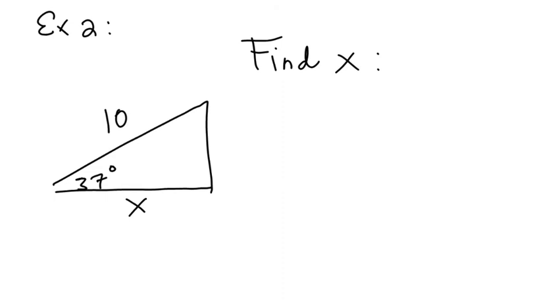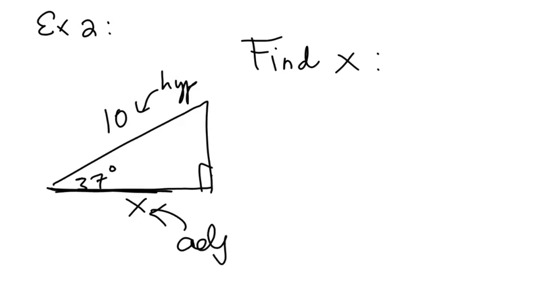Before you try to solve, I want you to take 2 seconds and try to decide what my two sides, 10 and x, are. Are they the hypotenuse, the opposite, or the adjacent sides? Because 10 is across from a right angle, it's not drawn in, but you can tell it's the one that is 90 degrees, 10 is our hypotenuse, and x, it's right next to the 37 degrees, our theta, so that is our adjacent side.